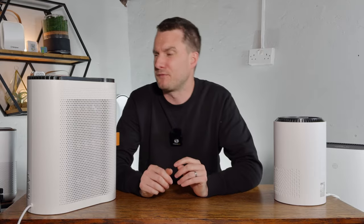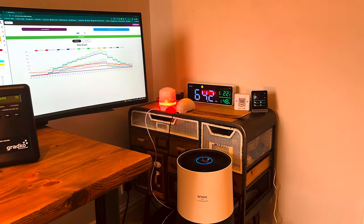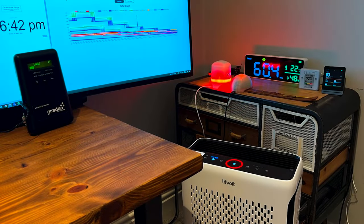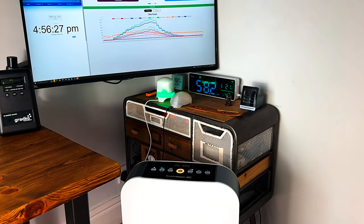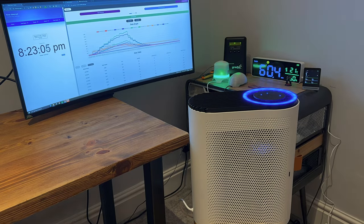Let's jump into the real-world performance test. Since there's no AHAM CADR score, we're taking the marketing estimate of 133 CFM, but we need our own testing to confirm it. We test this device in the same test room we've used for over 70 different air purifiers — we light incense smoke and track levels of PM1, PM2.5, and PM10 with purple air laser air quality sensors. The Araviv Mark 4 managed to clean our test room of all PM1 pollutants in 41 minutes, which does align with the CADR estimate from the marketing materials.